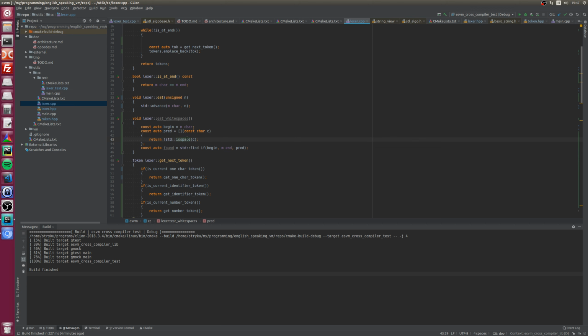Okay. So we have predicate, we have find if, we have found, and we are going to the end. And what do we want? We want to eat all those white spaces. So let's calculate how many white spaces we have.